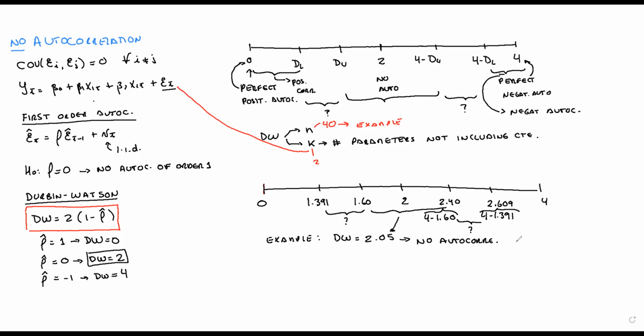Of order one. Please be sure that the Durbin-Watson only, guys, measures autocorrelation of order one, so it's only one lag, okay? We're going to see another more generic test in a couple of minutes. So, sorry, this is my Durbin-Watson, all this part here. Now let's take a look at how this looks in EViews.